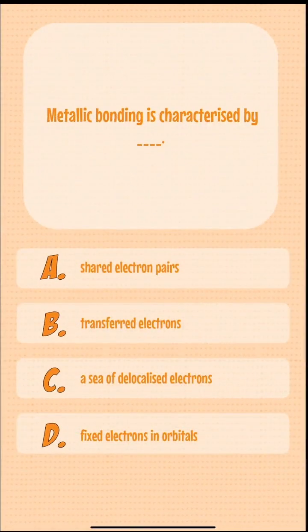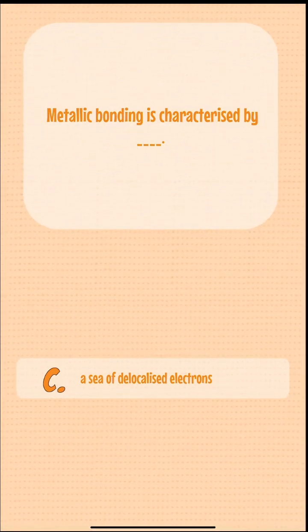Metallic bonding is characterized by, what's the key thing in metallic bonding, do you think? A, B, C or D? Put your answer in the comment and tap on the screen a few times once you've done so. Yeah, I'll keep going. I'll keep switching between the pages, don't worry, because I'm going to keep going back to the notes, back and forth, and adding to it. And then I'll upload it on YouTube, so don't worry about not seeing it. C, a sea of delocalized electrons. Yes, that is what metallic bonding is all about.